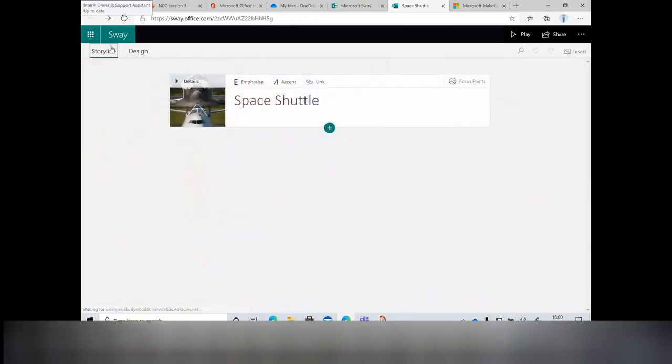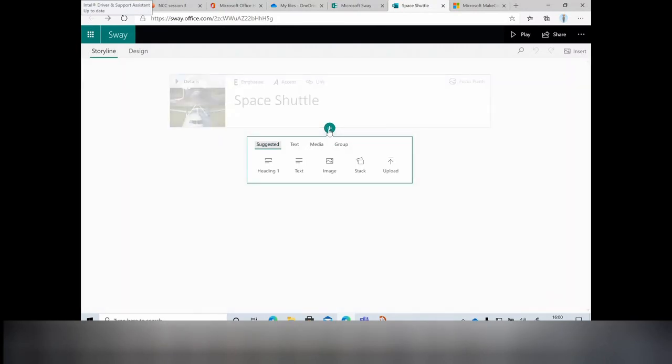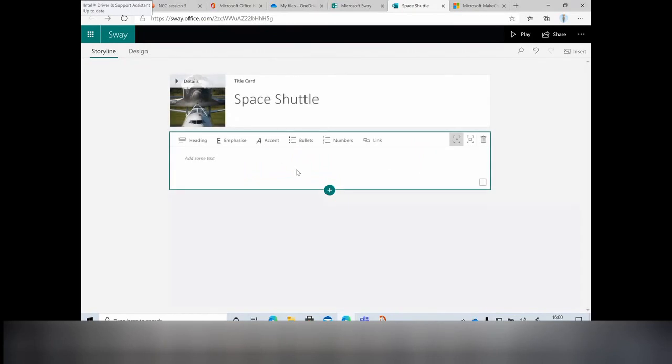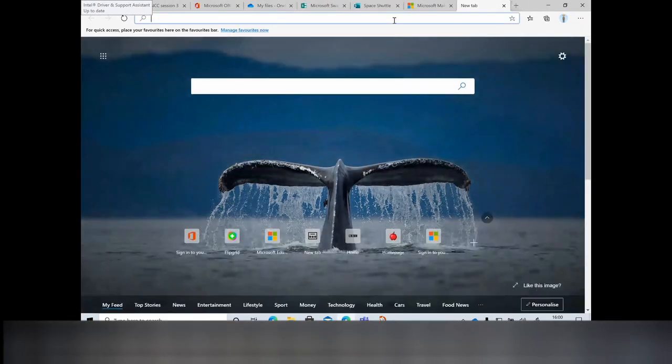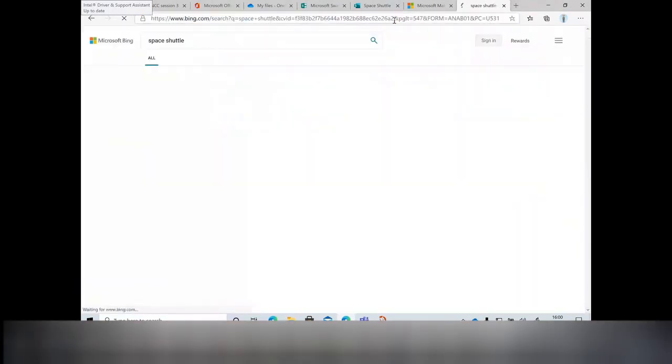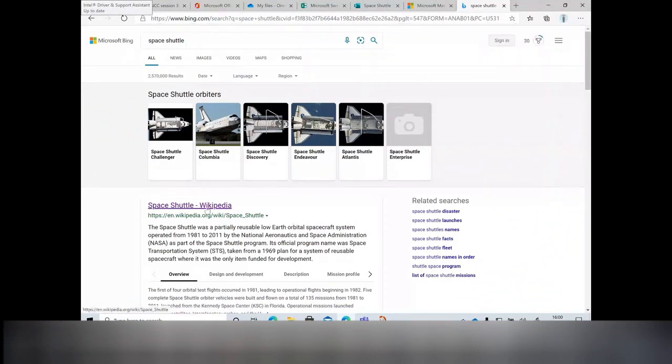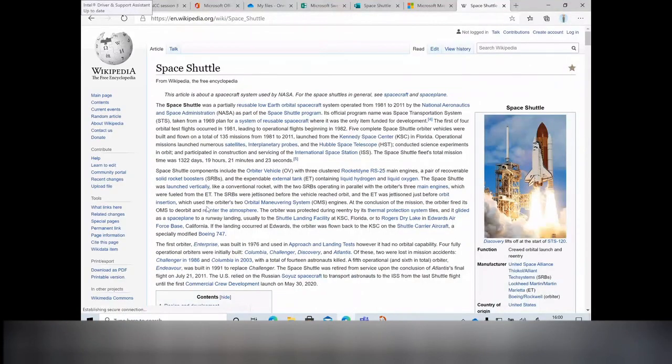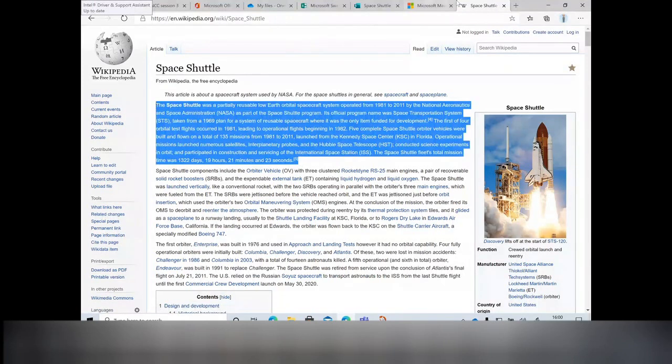So to add a card, we're going to go to the plus sign, go to card, and choose text here. Just to make it authentic, if I go up to the browser, we go to the Space Shuttle and grab some stuff like this paragraph here, just to give it some text. So if I go back to my Space Shuttle tab, I'm going to paste that in here.